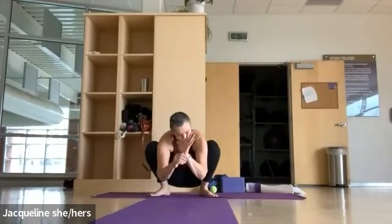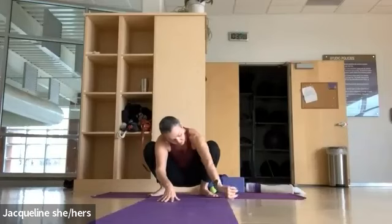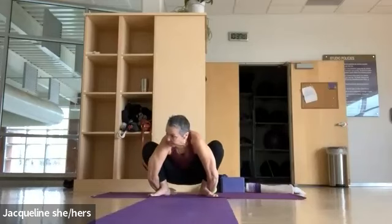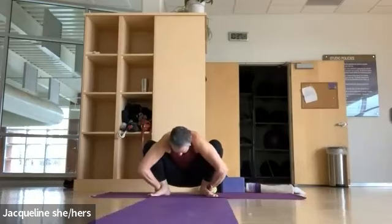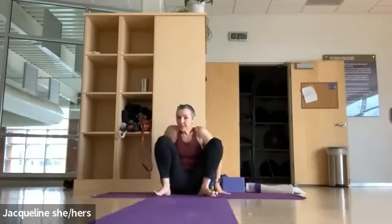Now, possibly you might want to explore stretching your shoulders in a different way. Taking your arms, you're gonna have your tricep come to your shins and then start to wrap your hands around your lower legs and bring your chin towards your chest. Some of you might even be fancy and connect your fingers behind your ankles, but I'm not going there today. And then as you start to feel complete, undoing those arms, bringing your bottom down to the ground and stretching out the legs.